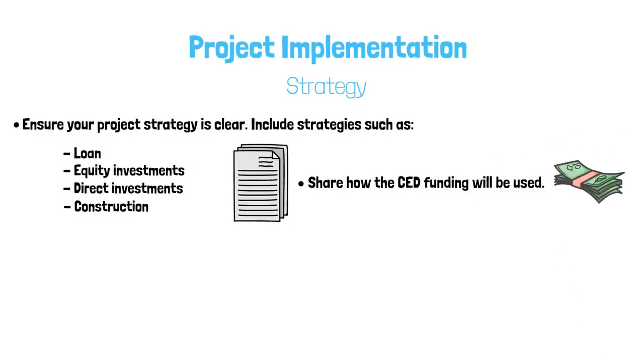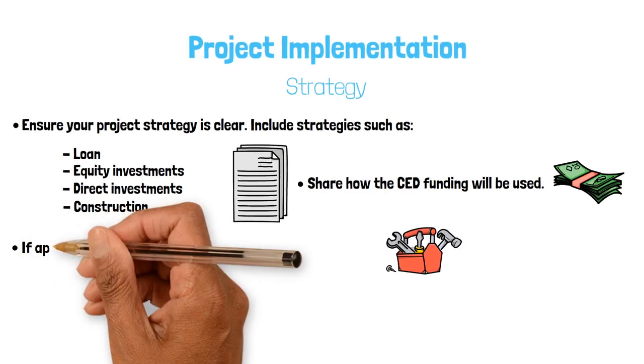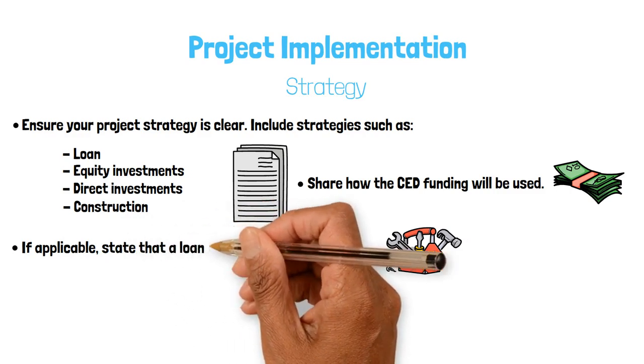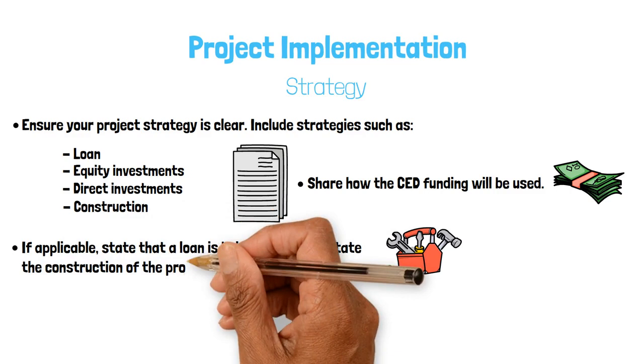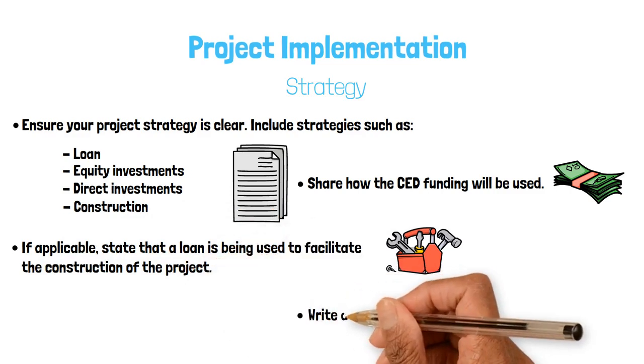For example, if CED funds are used in a large construction project, is the CED funding used for development costs, construction itself, or equipment once construction is complete? If construction is being completed for the project, but the CED funds are being loaned to the organization for construction, clearly state that a loan is being used to facilitate the construction.